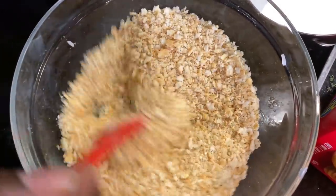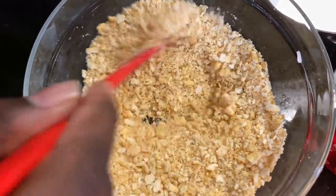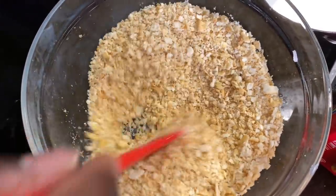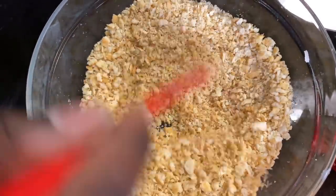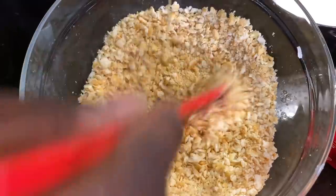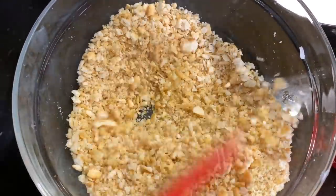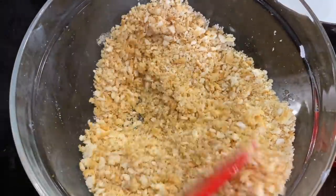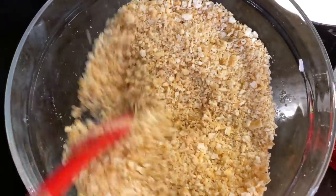Keep stirring. Don't pour too hard, because if you do, you end up sogging down a whole section of the crackers, which you don't want. You just kind of want it to get all over everything. So I just stir, and stir, and stir. Just trying to make sure all the crackers get buttery, because this is what's going to make them golden brown and nice looking.